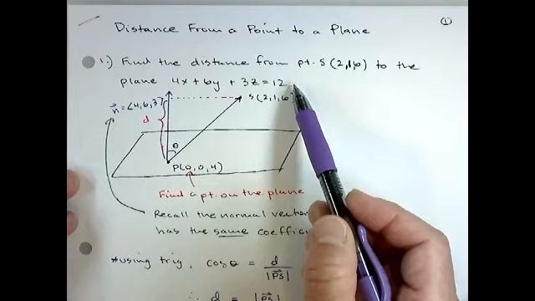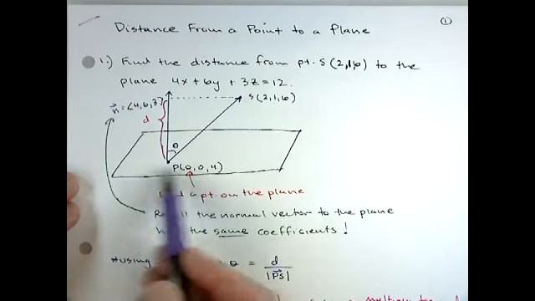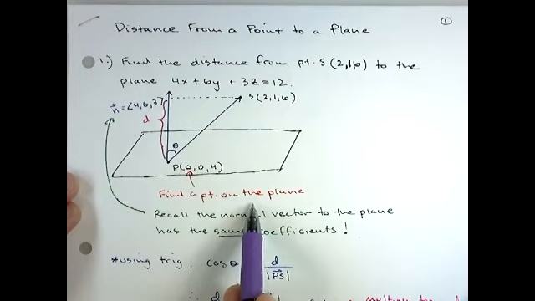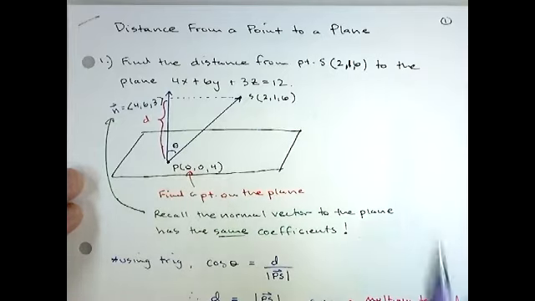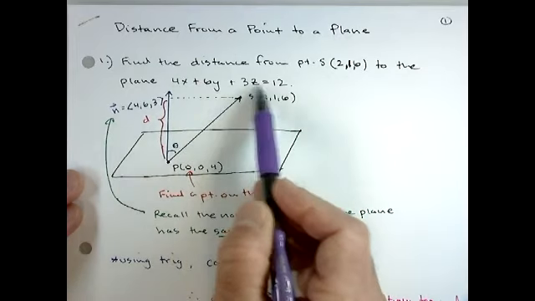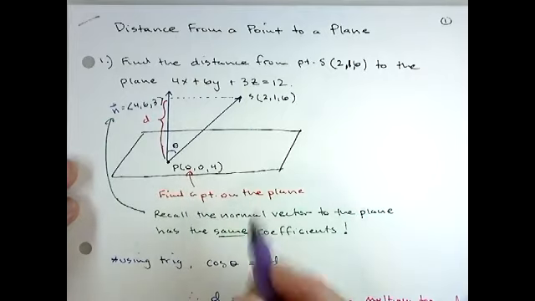equals 12. So I've drawn a picture here, just a random plane, but it is important: we need to find a point in our plane, and that's very easy, right? There's an infinite number of points on a plane, so a simple way to locate a point is to let two of the variables be 0. So I let x and y both be 0, in which case I had 3z equals 12. So I know the point P(0, 0, 4) is definitely on our plane.